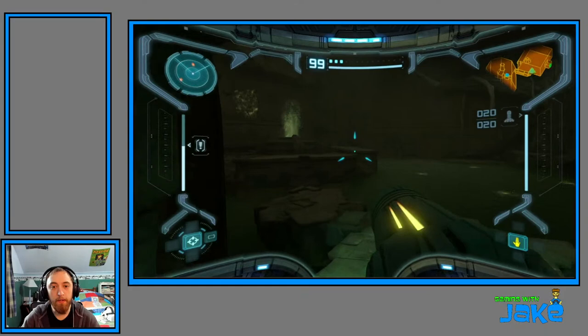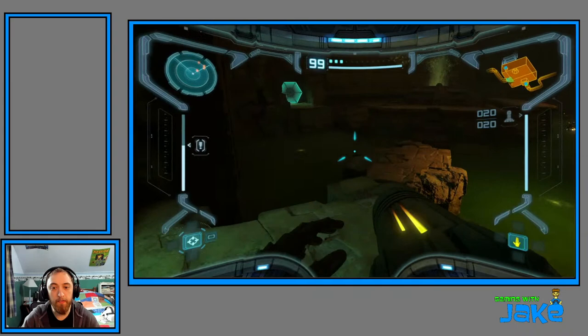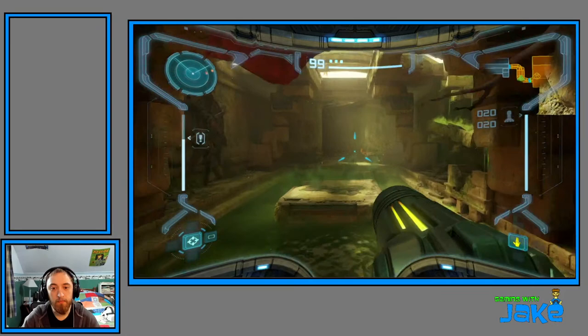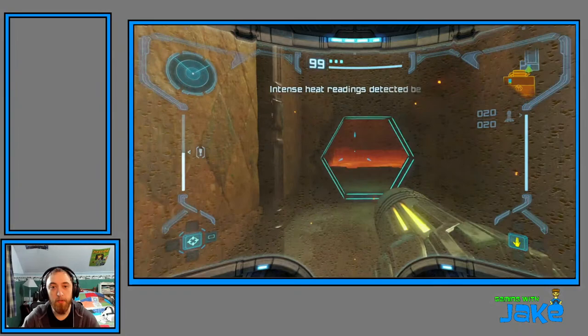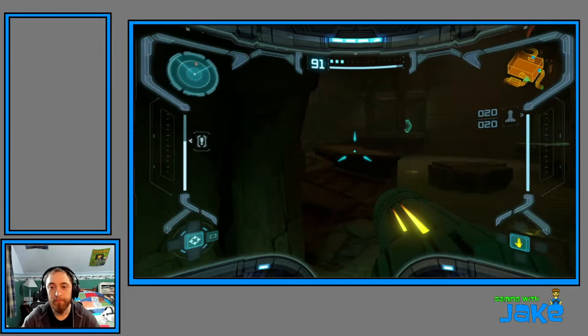Oh, I think I know where I can go. Yeah, okay, no. Let me think about this. Okay, I don't want to go in there. Definitely don't want to go in there. Yeah, so we don't want to go in there. Yeah, no, okay, yep. Yes, we need the Varia Suit for that.